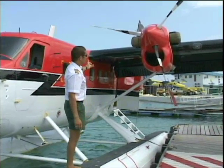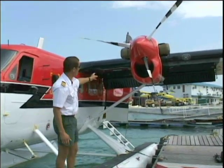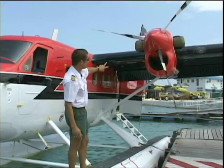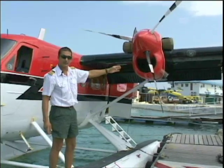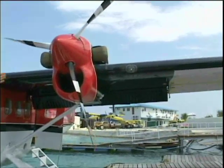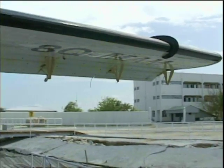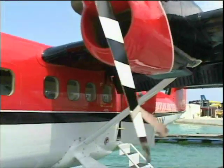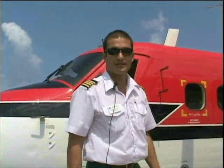Other things about the twin otter, you can see the flaps are extended at the moment. I was talking about them in the cockpit. The inboards are forward and aft flap, and then you have on the outboard side a fore flap, and the trailing section is the aileron, and the aileron is just about half the wingspan of the aircraft. That huge aileron gives us all the control and lift, as does that thick wing, in very low airspeed conditions and extreme maneuverability at the same time.